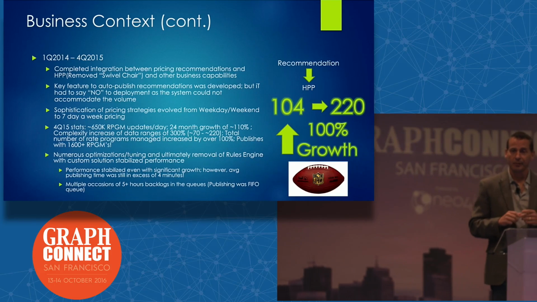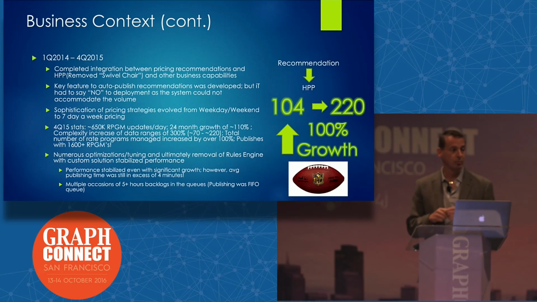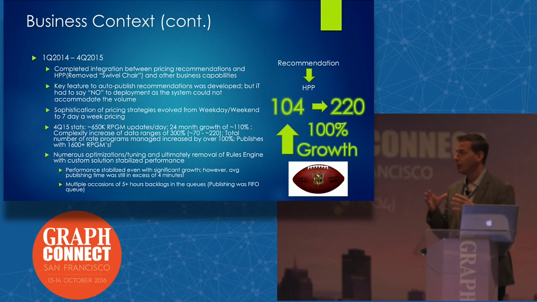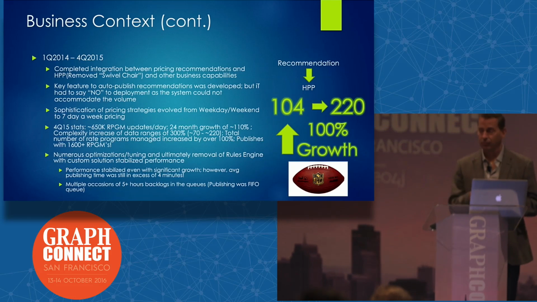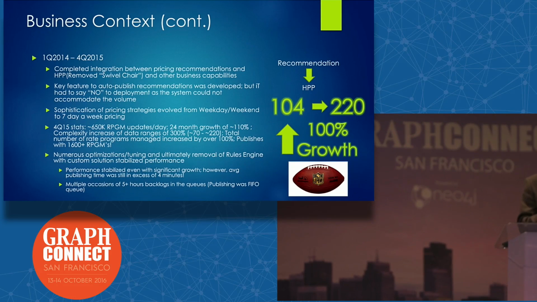There was about a 5-day period of time where we had backups and we could not process the pricing updates for not just New York, but globally, because the New York properties were publishing so much. We had 5 to 6 hour backups for about 5 or 6 days straight. Tremendous amount of frustration with the system. It simply wasn't working, and there was a business case to be had.